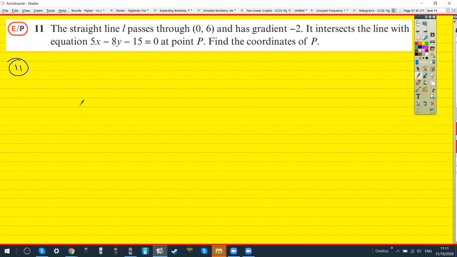So what is point P? Where they cross over. Like the y-intercept? So you've got two lines, and where they cross over is the intersection. And you have to find the coordinates of that point. For the second equation, are you supposed to convert that back into y equals? Don't have to.